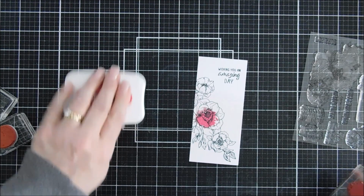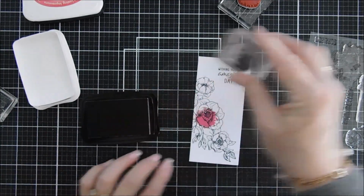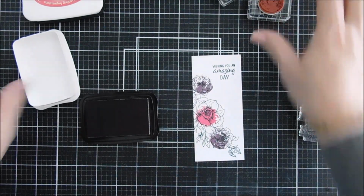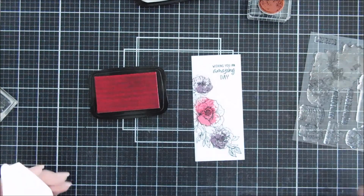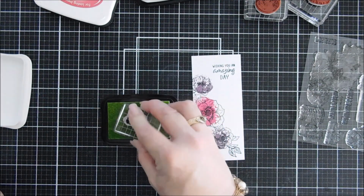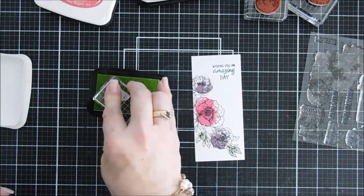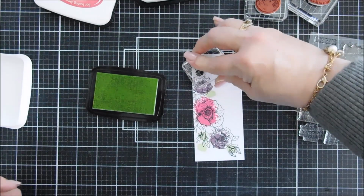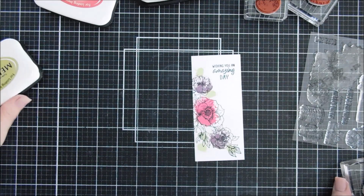I stamped it once right in the middle, and then there are little dots that kind of trail out of it. It looks like an ink splatter basically. I'm going to take another, actually there are two that are similar, but one is slightly smaller. I'm stamping the end flowers with a sweet plum ink. It's purple ink, and then I'll take the smallest of the little splatters, and we're going to add some green to our leaf areas, and then also some areas outside of our floral, just kind of filling it in with some extra green splatters. This looks really abstract, and I think it looks very organic, and I just love the way this turned out.